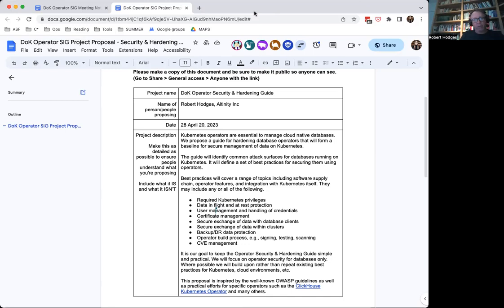We're SOC 2 certified. So from the beginning, we've had to think a lot about security, both for compliance reasons, but also for just business self-preservation reasons. We don't want to get hacked, and we want to protect our users. We're also being guided by the market toward developing a much more high security version of our products.